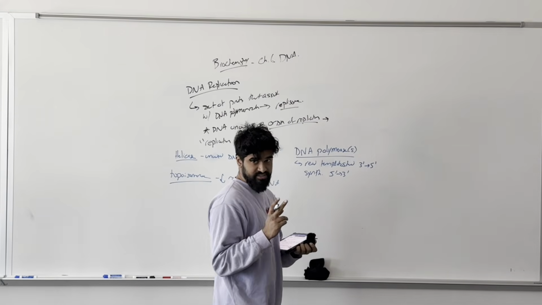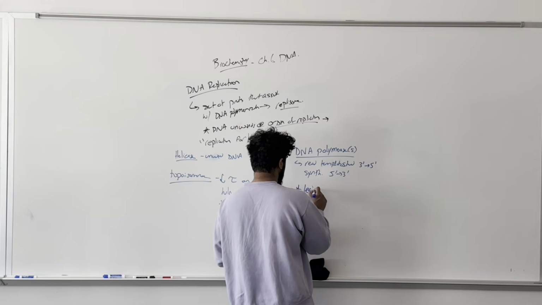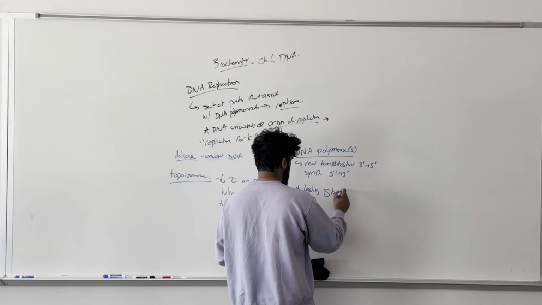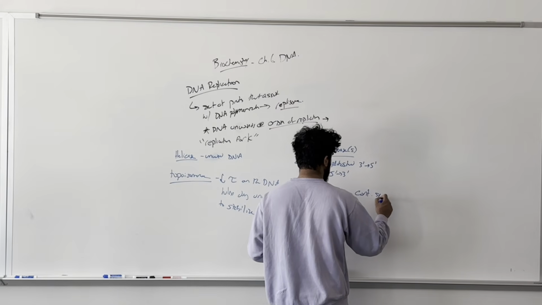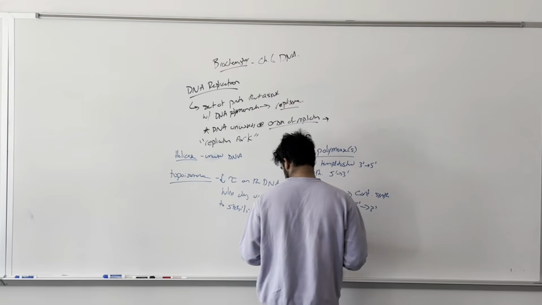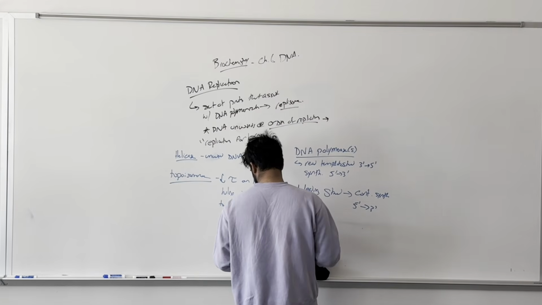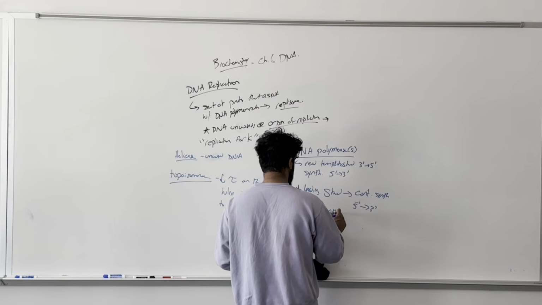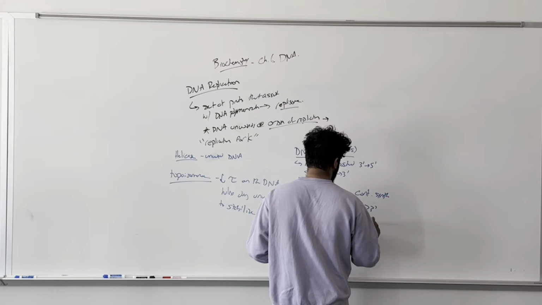We have 2 strands: the leading strand and the lagging strand. The leading strand is synthesized continuously from 5' to 3'. The lagging strand is synthesized in the opposite direction of the replication fork.